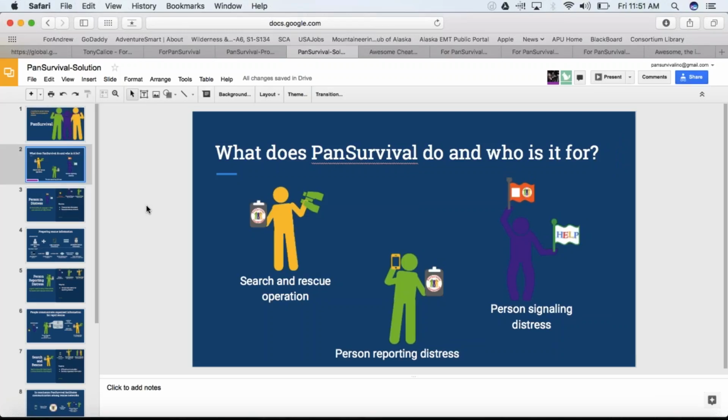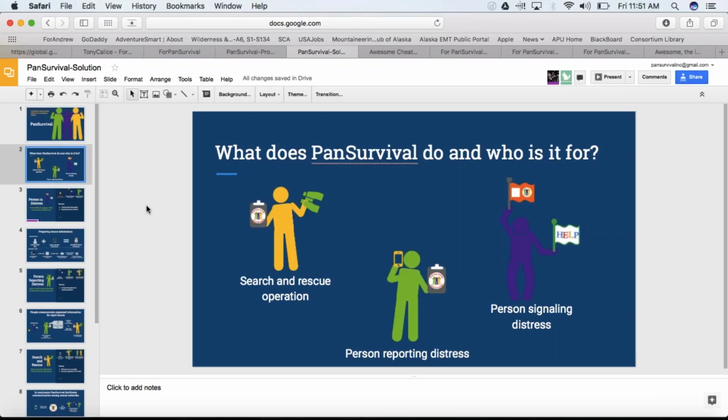And then lastly, we're going to talk about the person signaling for distress, with a communication plan filed on PanSurvival. And yes, we're going to talk to you about how it does that. In fact, we're going to begin with the person signaling distress.